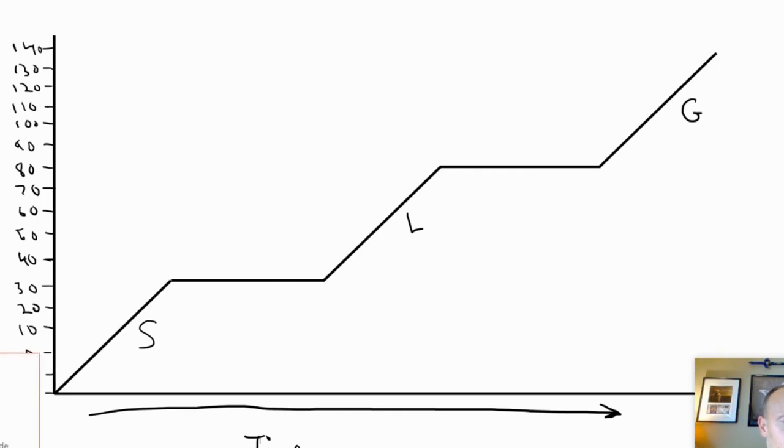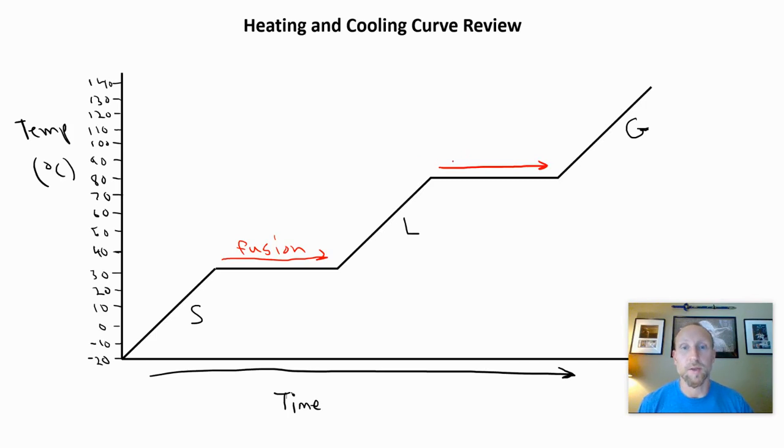All right. So what do these sections represent? If we're going up the heating curve, we're going this way. Here is where we transition between a solid and liquid phase. And we call that fusion, or melting. Fusion is the more scientific term that we'll use, going from the solid to the liquid phase, and liquid to gas, which is our vaporization. All right. So anything going up the heating curve, we'll talk about whether energy is coming in or out of that as we go up.